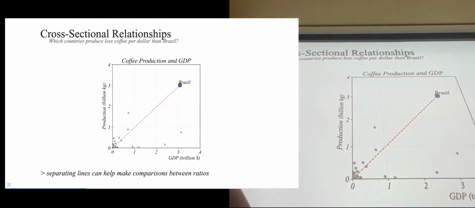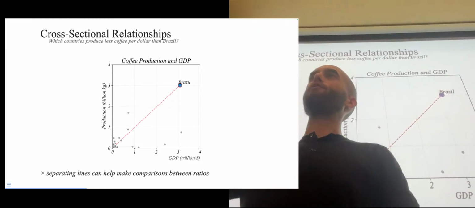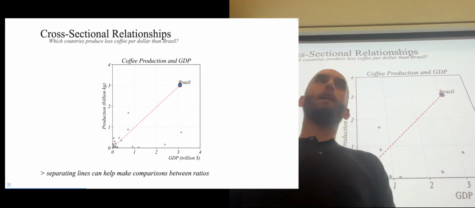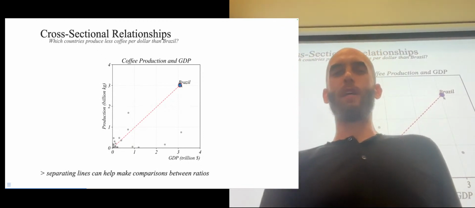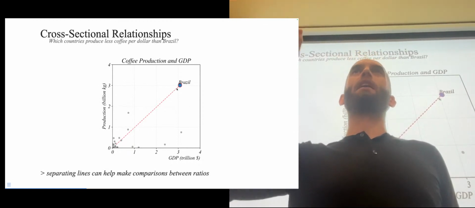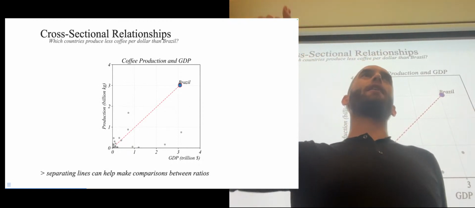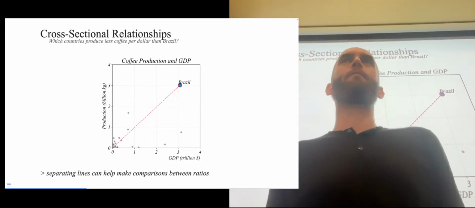So we have this line which represents every possible ratio of GDP and production of coffee. Just like we did with the 45-degree line in the previous example, this line represents every ratio of GDP and coffee production that's equal to Brazil. And all we have to do is identify the points that are on one side of this line. Matan and Ava both gave me an answer here. Someone try to articulate which side of this line answers this question.